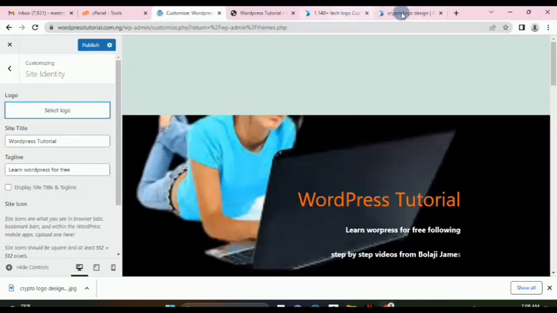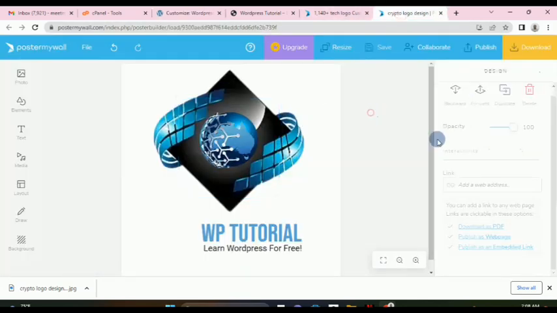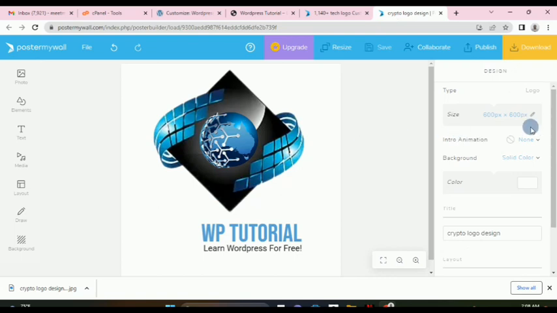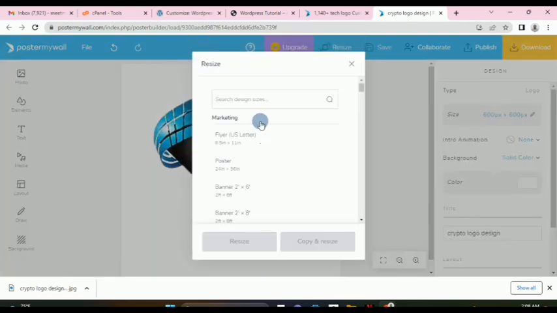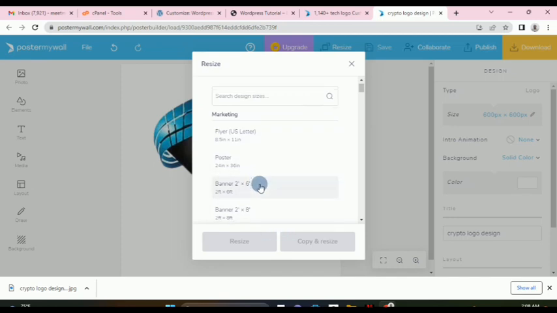We can go back to this place, and then the pane here, we can decide to change this. Can edit the size here, and we can decide that we want a customized size.